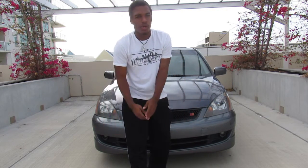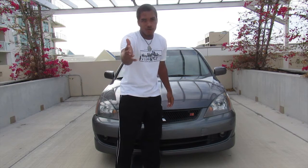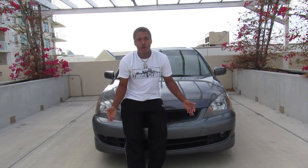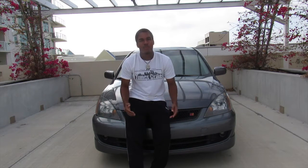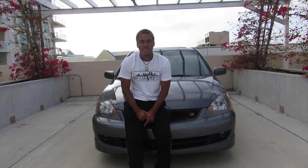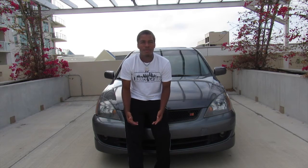Number 1 would have to do with the paint. Of course, from where you guys are right now, you probably couldn't tell what the problem is. But long story short, the previous owner of this car decided to do us a favor and do a little paint job, give it a little touch up, make it look nice. However, he decided to do it outside during the time when it was raining a lot, and the outcome ended up being a very, very poor paint job.